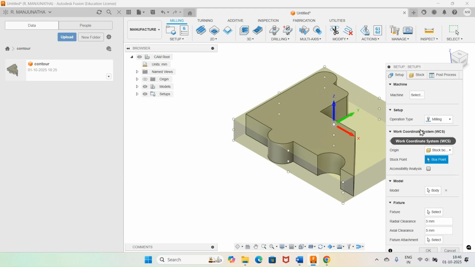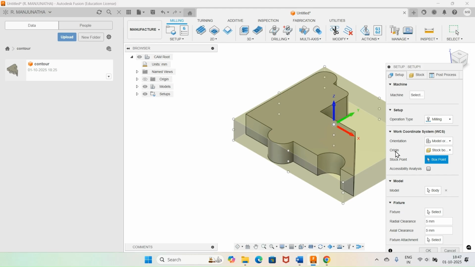And then in the world coordinate system, the orientation is the model origin. There are two things here: one is the model origin and the other is the machine origin. The machine origin is always fixed, whereas the model origin keeps on changing. The machine origin is the fixed zero and the model origin is the floating zero.